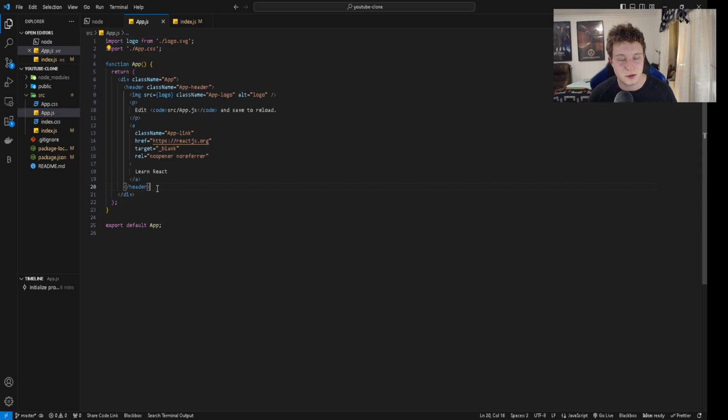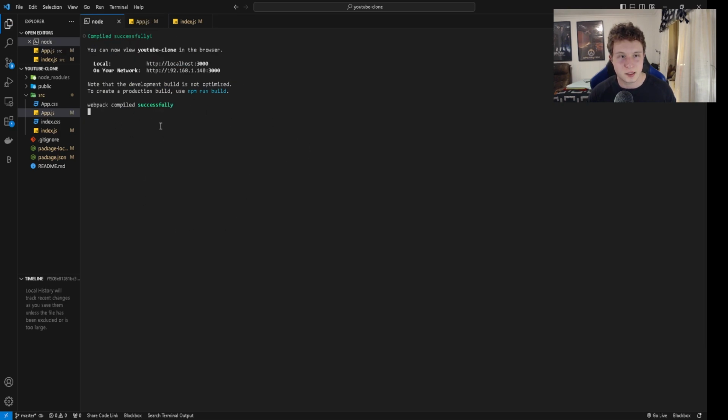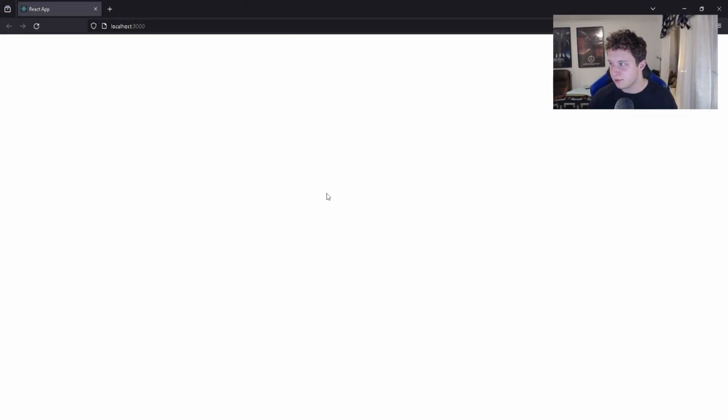So what we want to do here is remove this header. So we're essentially removing all the baseline code for React, and remove the logo as well. So we do that and save that file. We will essentially see webpack compiled successfully. Okay, and if we go to Firefox, our screen here is totally white. So that's exactly what we want.